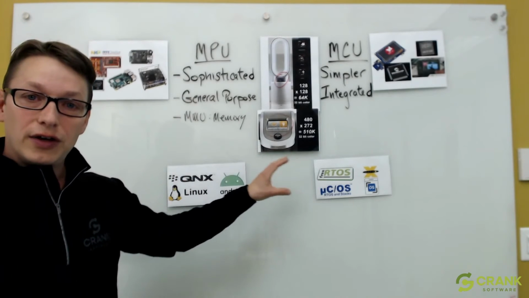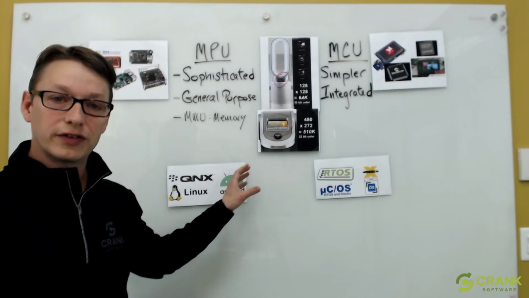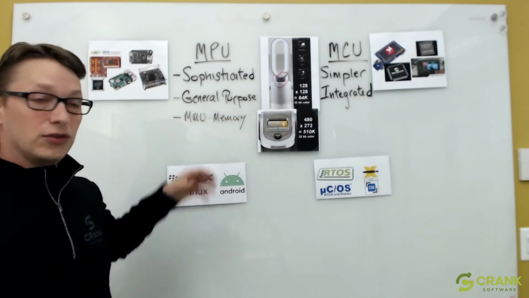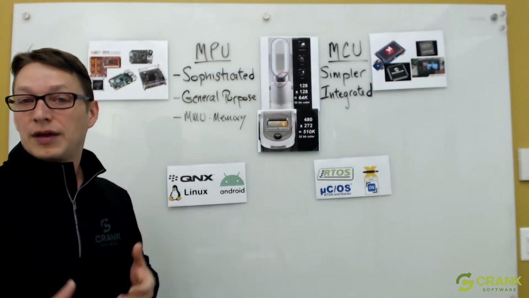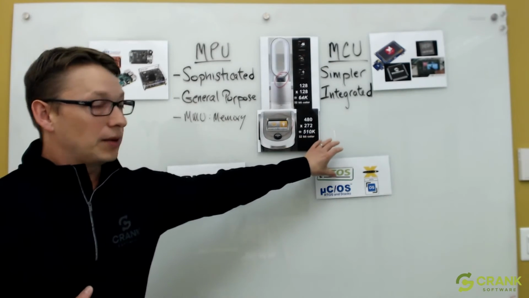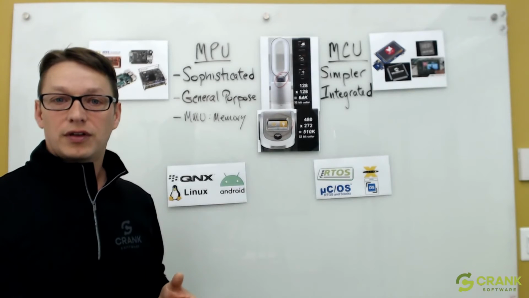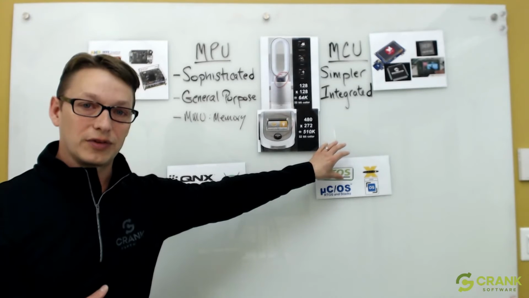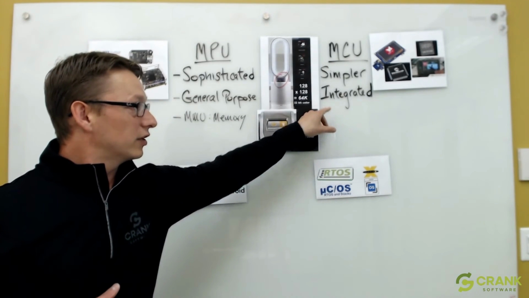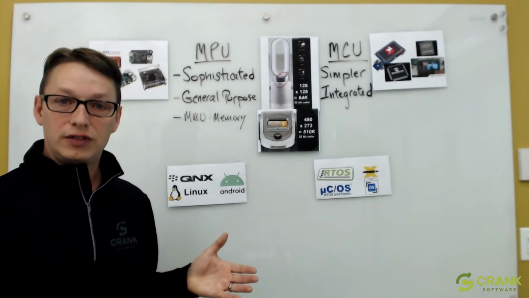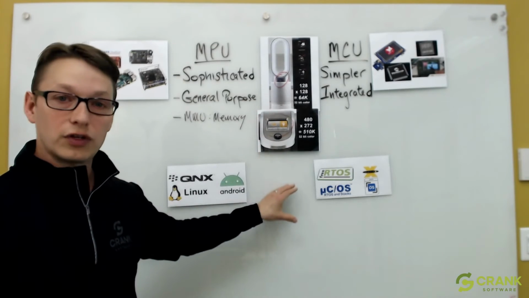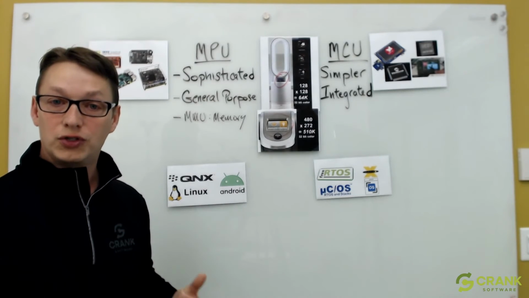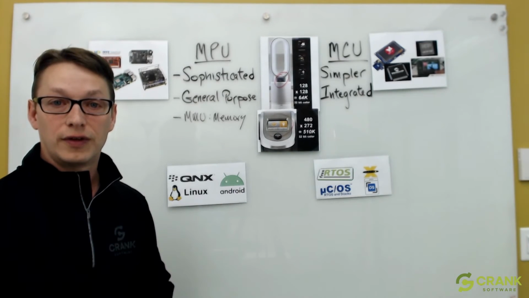There are a breed of processors that don't necessarily fit into the MPU category or into the MCU category, right? MPUs, typically thinking of them as Cortex A9 class systems, and MCUs, typically thinking about them as Cortex M class type systems. But if we're using integration as the differentiation, there's a lot of crossover components that sort of sit in this middle space, and a lot of interesting opportunities for embedded user interfaces.